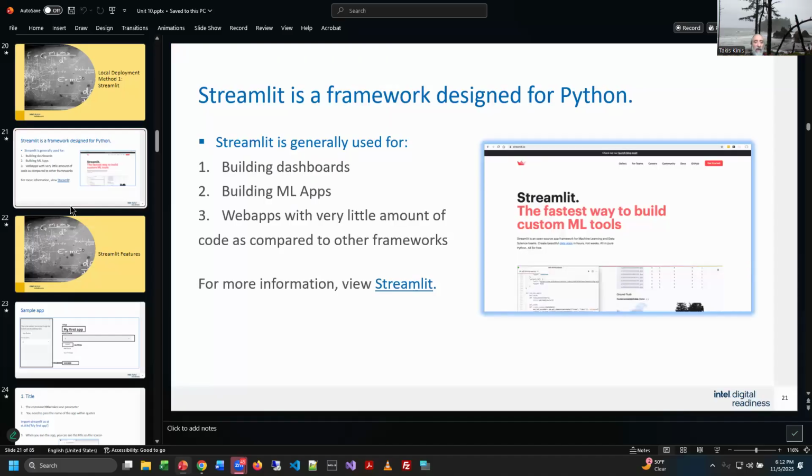All right, so Streamlit is this platform, and it has been around for a bit, but basically people use it for the tasks that you see on the screen. They build dashboards, right? And think of what a dashboard is. Remember when we played with Tableau? You can build a data dashboard, and a lot of people do that. You can build machine learning apps, and then you can launch web apps with really a modicum of code compared to most other frameworks. Most other frameworks really are not this easy for deployment.